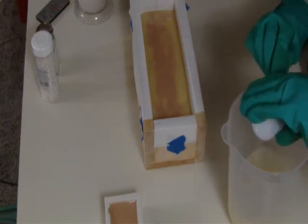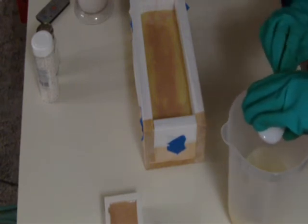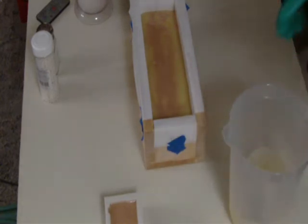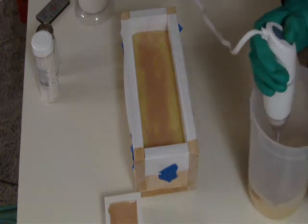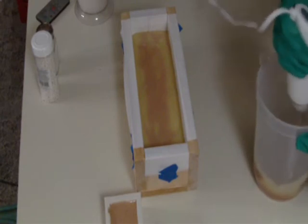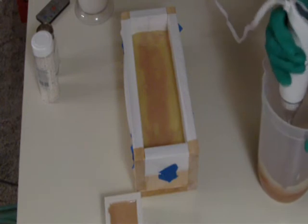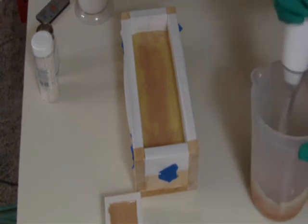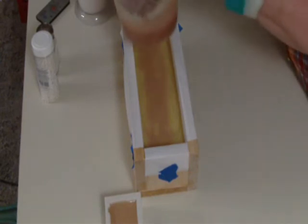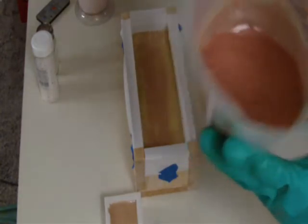This is the Merlot. This can look kind of brownish in soap. I was watching a video, I'd have to go back and see who it was. She did a pink and Merlot soap, and the Merlot turned out kind of brownish, which it looks like this is doing too.